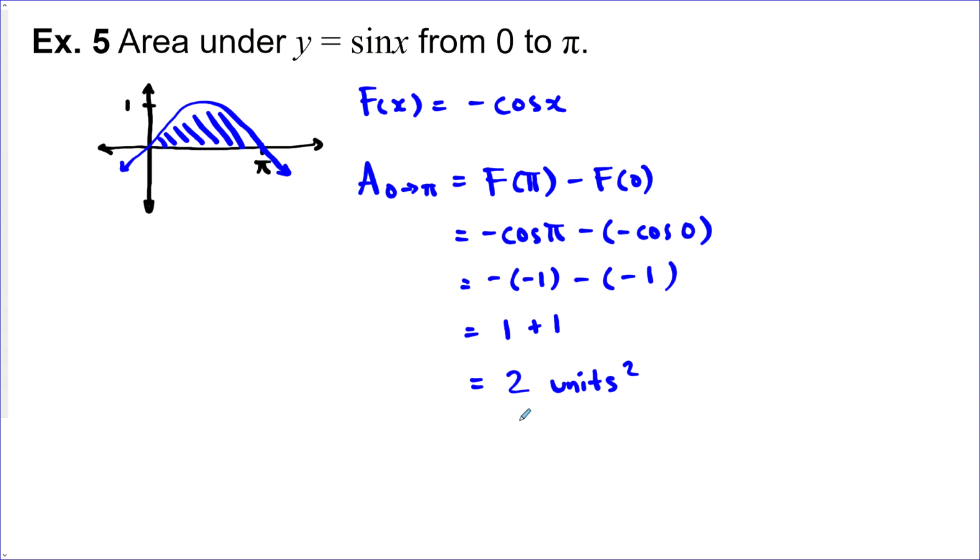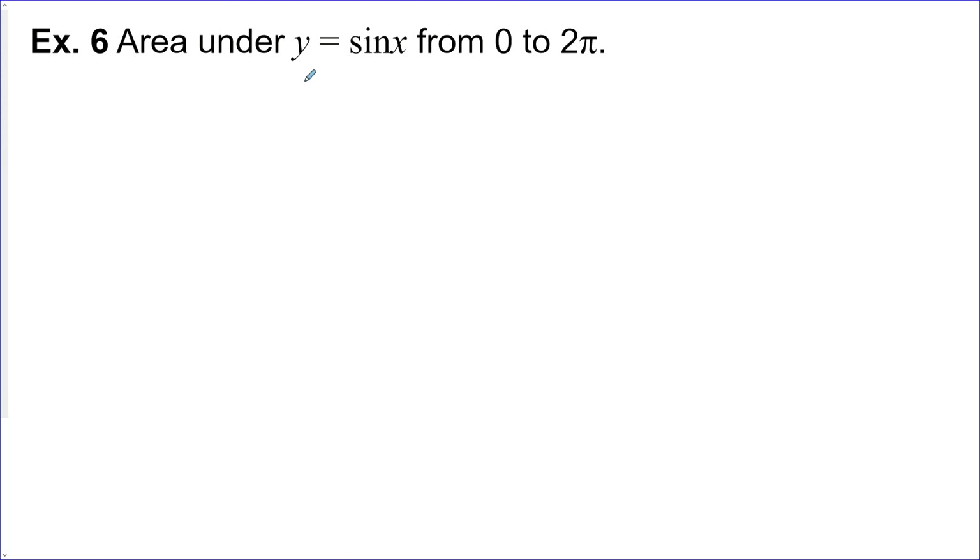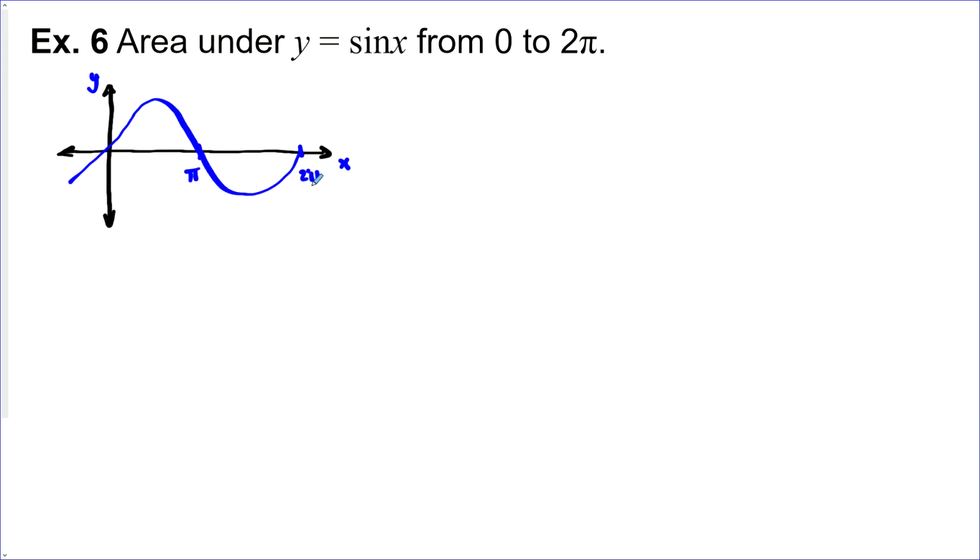Not an irrational number. We want to find the area of that same function, but this time from 0 to 2 pi. And I'm going to just sketch it first so that you can see what's happening. So there's my axis, this is my y, this is my x. The sine function comes up here, down here, and up here. And this is pi, and this is 2 pi. So the area in between this function and the x-axis is going to be right here, and also right here. Okay, so let's do that.